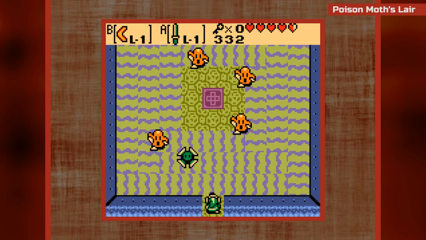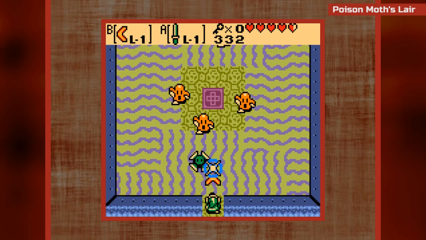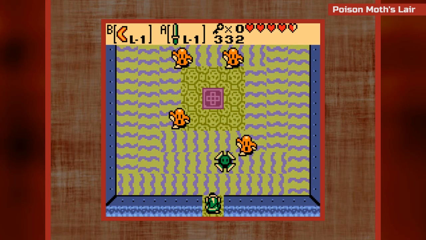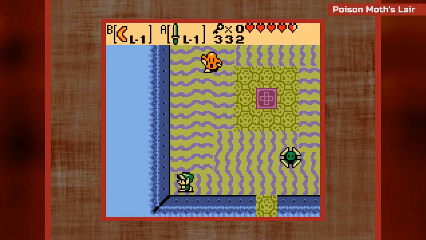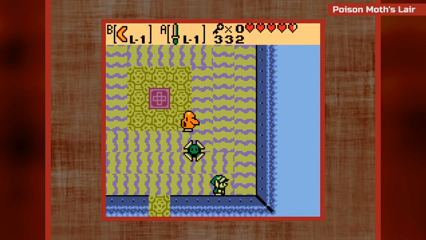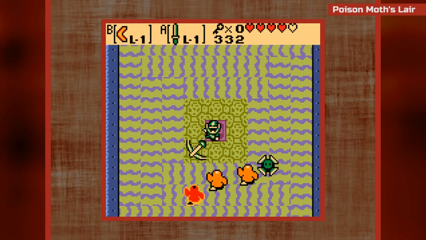Okay, so what I've learned on the way here, there was a room that had two of these guys and a stairway as well as one of the skulls. If I hit them with my boomerang, they actually will not move. They'll be stunned for a while. They won't move while I move. So it makes it a little bit easier for me to go to work. Also, I could have just come to the middle of this room.